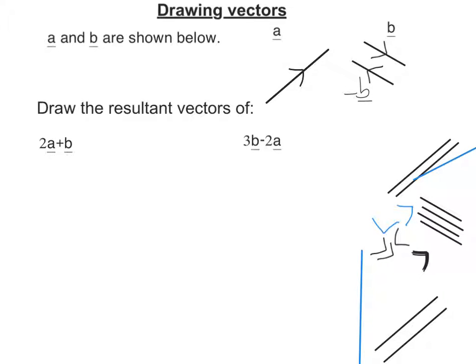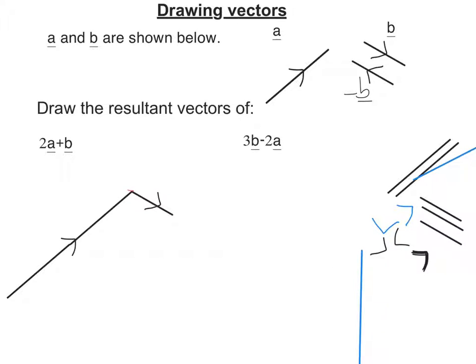Let's look at these two examples. So 2A plus B. So the first thing I'm going to do is my 2A's. So let's start down here. So there's an A, and there's another A, and let's give it a direction. So there's the A there. Okay, and then I do plus B. So where A ends, which is here, I'm now going to add a B to it. Okay, so this is a B here. Look, it goes that way, and put that on the end, and then I put my arrow on it.